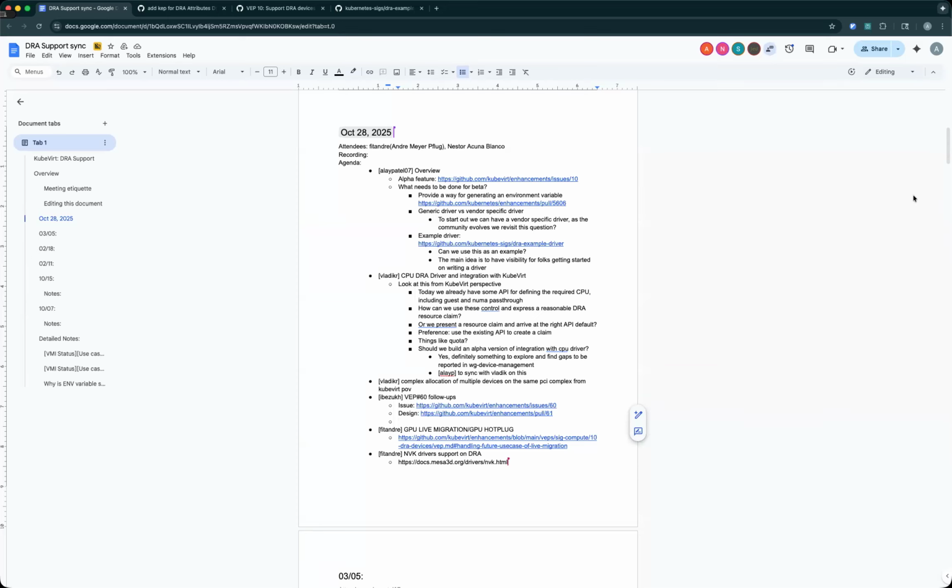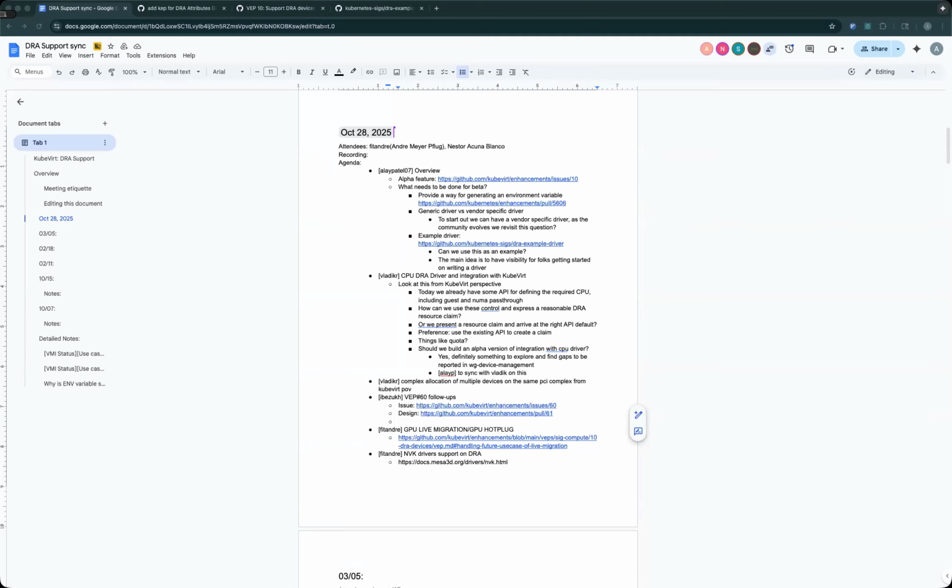And the good thing is we can utilize the current DRA alpha state of KubeVirt in order to solve this PCI multi-device pass-through issue. That's basically a short update, and as I said, I will publish a public document with the solution and how we see this integration.